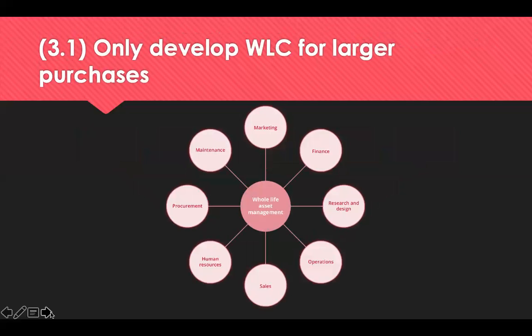The whole life asset management strategy takes considerable time, involves many stakeholders, and requires lots of resources from departments around the organisation. It requires cross-functional teams to be set up with representatives from many, if not all, departments. Being involved in cross-functional teams takes people away from carrying out their main job and reduces their efficiency and output. This reduction can only be justified financially if it will offset against the potential purchase of an asset. Whole life asset management creates value for high-value procurements that will be a fixture within an organisation for many years, but for low-value purchases the cost of the work could far outweigh the cost of the asset.